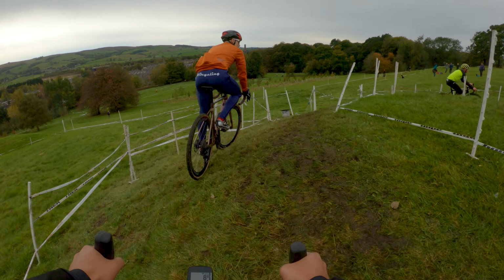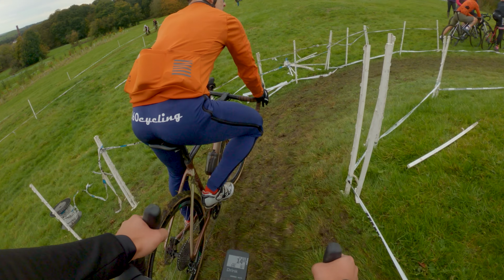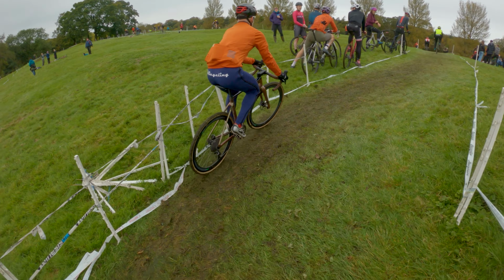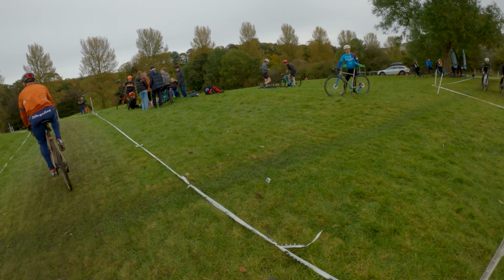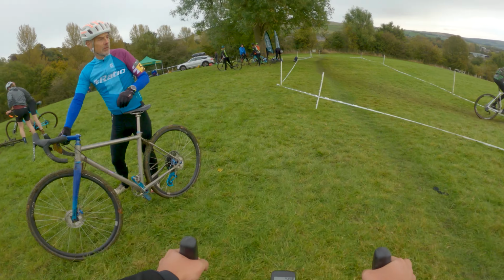Tried it out down here, but obviously got caught up a little bit with this guy in front of me slowing down, so I lost a bit of momentum there. But I tried it a few different times, and that middle line seemed pretty good for me.